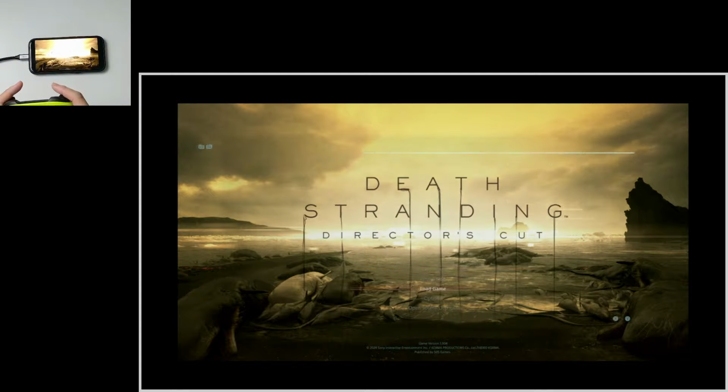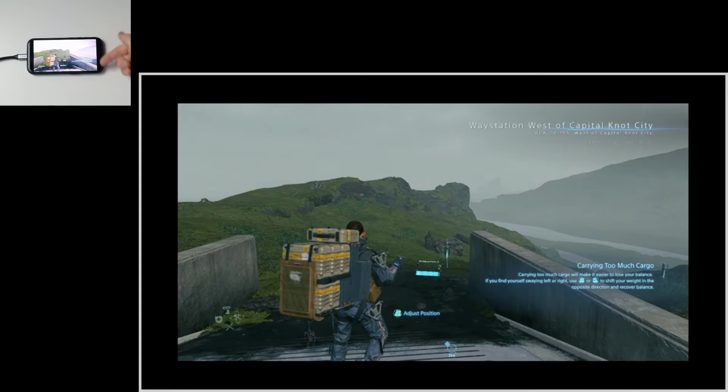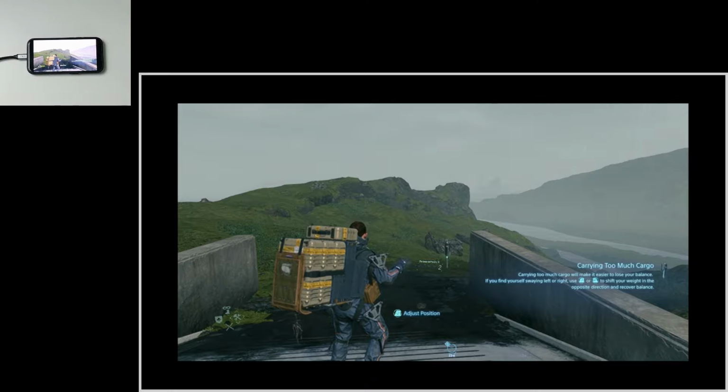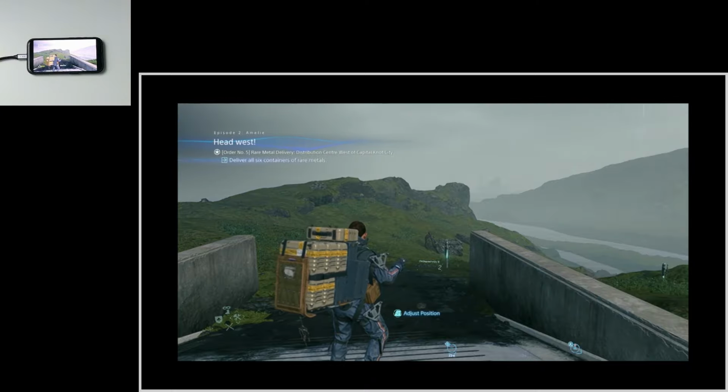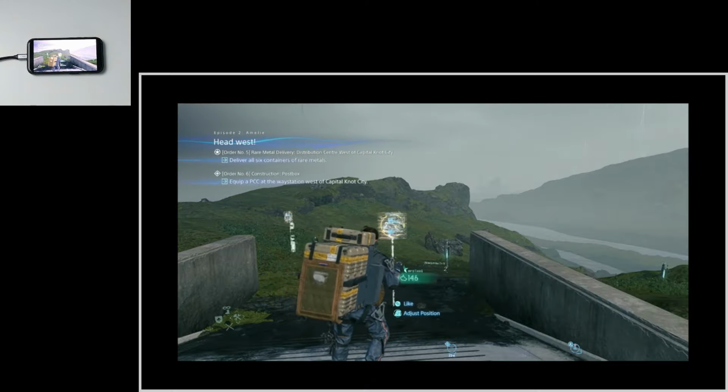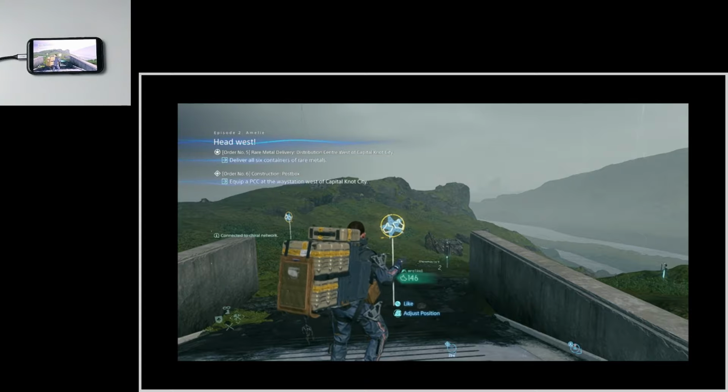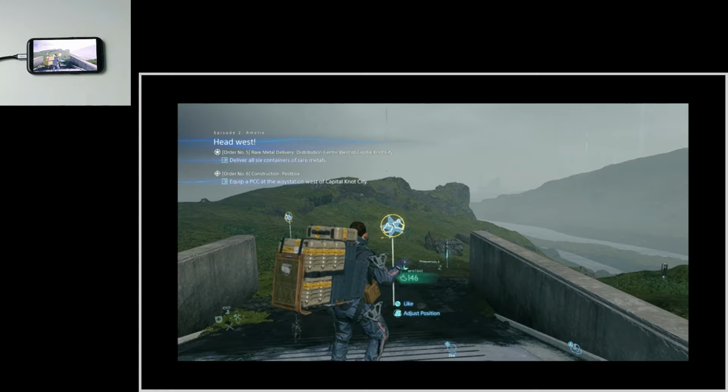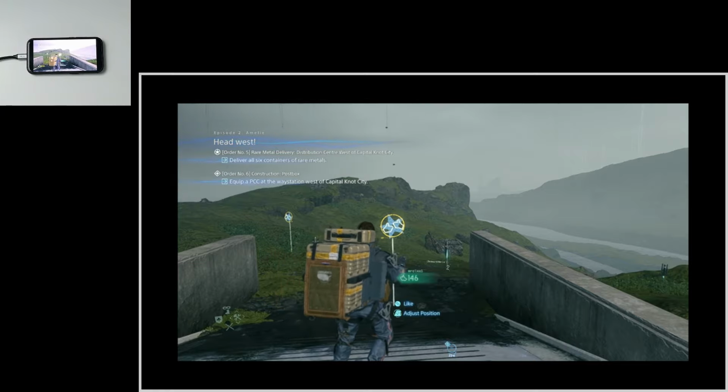So I'm just going to load up my save. And you can see the black bars on the left and the right, which is different from the original. And also the in-game settings look different too. I feel like the frame rate is faster. I'm not 100% sure without the Metal HUD. You can only enable Metal HUD with non-App Store games, so I'm not actually able to test this 100% correctly, but it does feel like the frame rate is different.